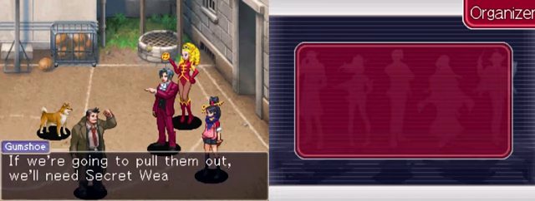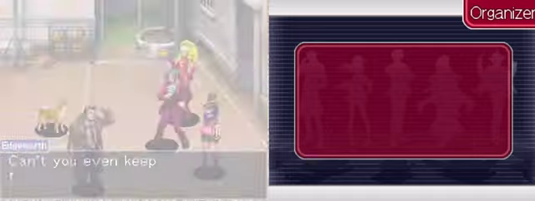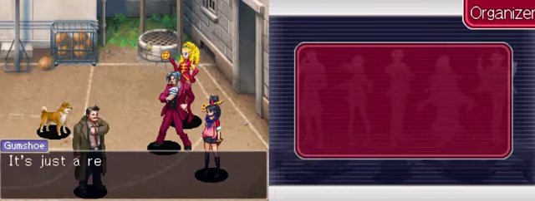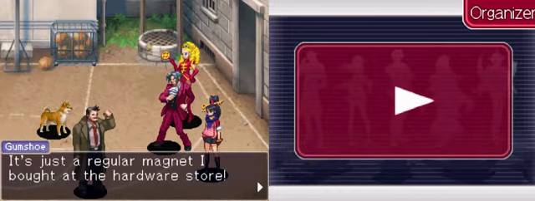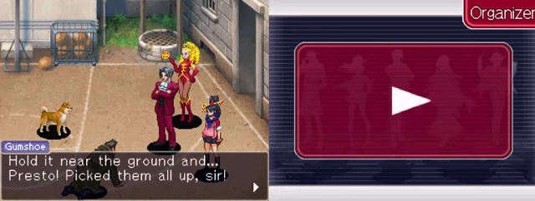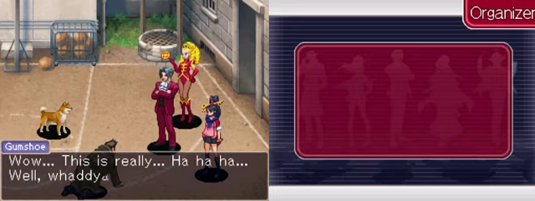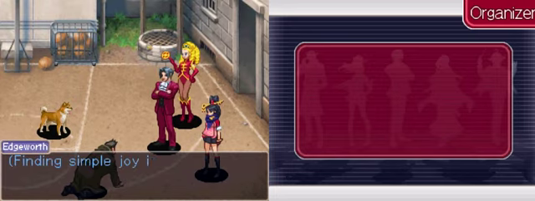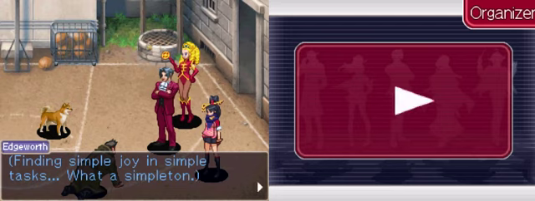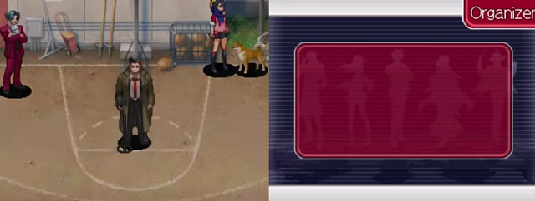If we're gonna pull them out, we'll need secret weapon number 6. Or was it 7? Can't you even keep that much straight? It's just a regular magnet I bought at the hardware store. Hold it near the ground and presto, pick them all up, sir. Wow, this is really... Well, what do you know? Finding simple joy in simple tasks. What a simpleton. Let's check someplace else.